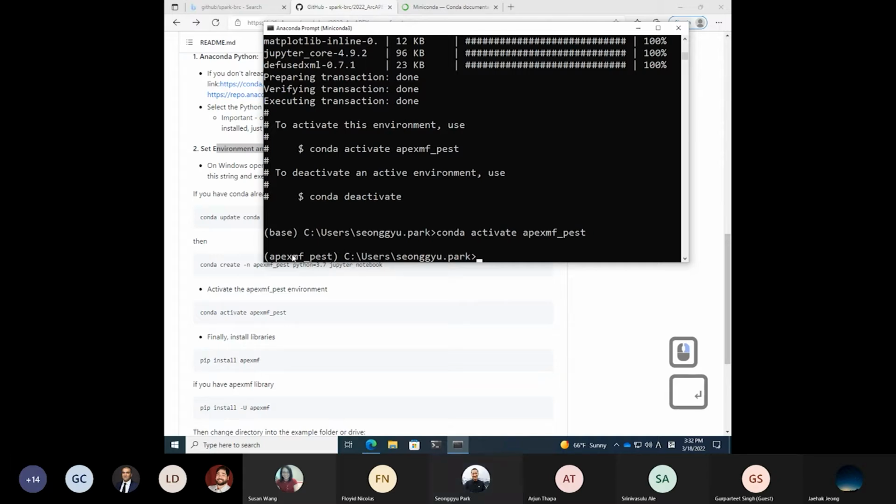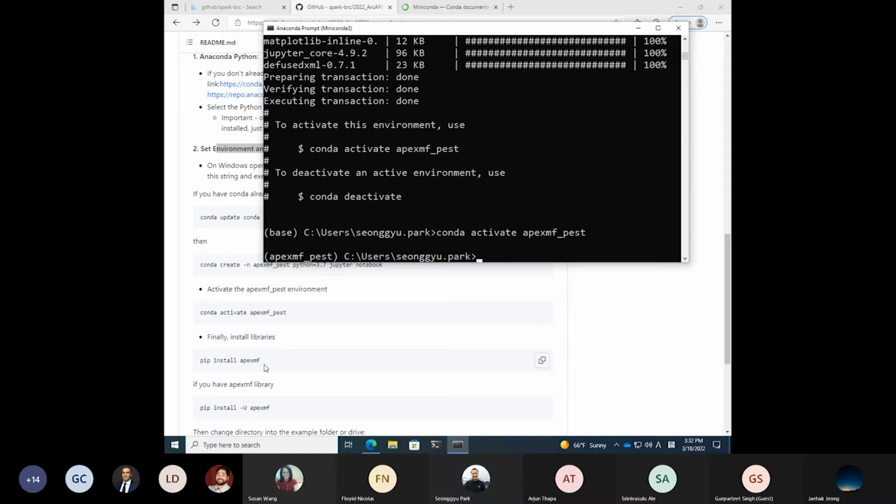Now the active environment has been changed to apex-mf-past. And then I developed a Python package called apexmf.